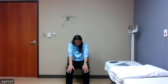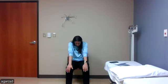Five, and then forward. One, two, three, four, and five. Good. Next, we're going to do some seated cat-cows. So we're going to round our spine into that C position, and then we're going to sit up nice and tall, squeezing in between the shoulder blades, getting that nice stretch in the front of our chest. And we'll do five total here.